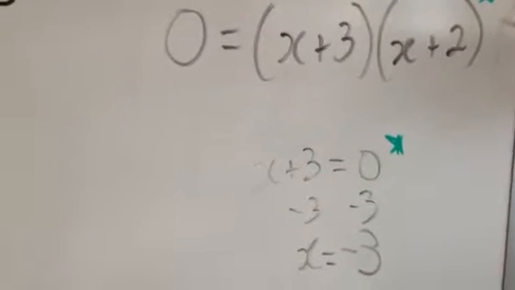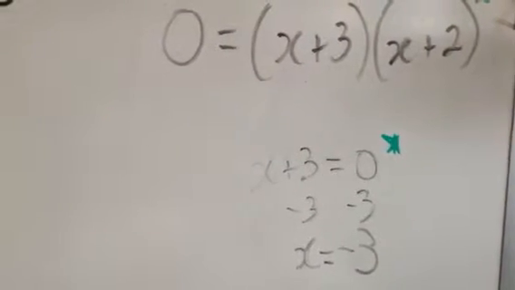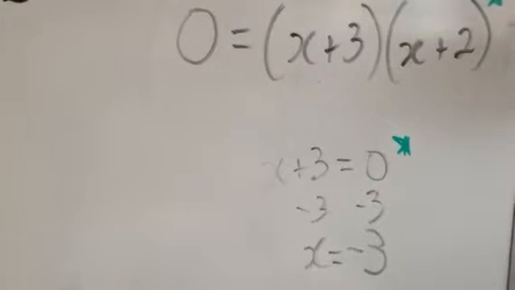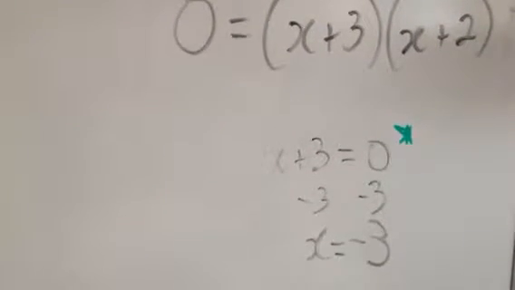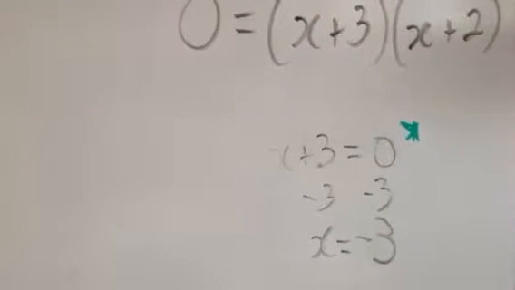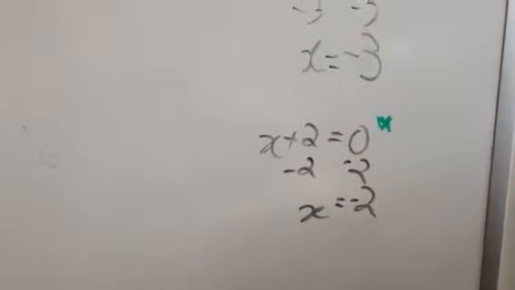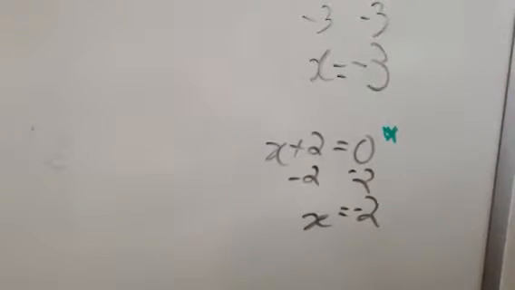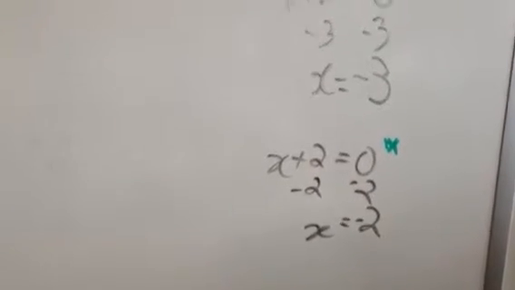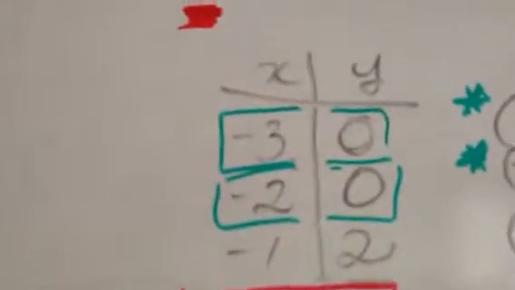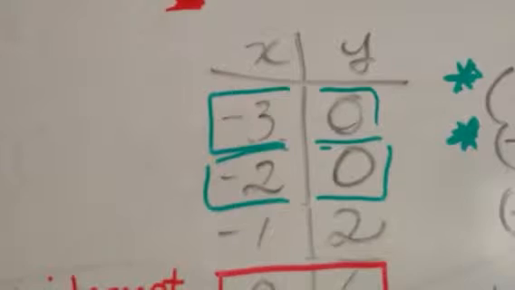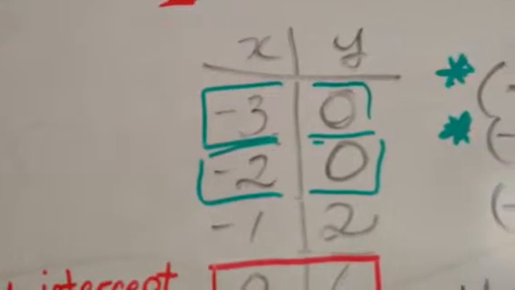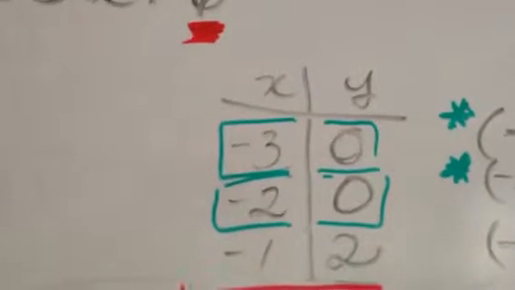So we take a look at both of those factors in the following way. Either x plus 3 is 0. In that case, we do a little bit of linear algebra there. Subtracting 3 from both sides, x could be negative 3. Or x plus 2 is 0. In that case, we subtract 2 from both sides, and x is negative 2. And if we come back here, that's indeed what we got by accident in our table of values. We got negative 3 and negative 2 giving us zeros, which is pretty awesome.